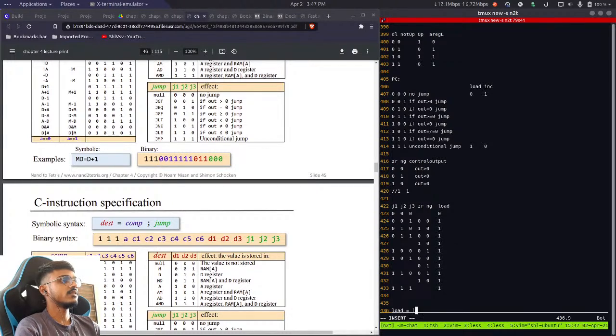If I take the first one, this one, in consideration, the function will look like this for the first term: not J1 and not J2 and J3 and not ZR and not NG.